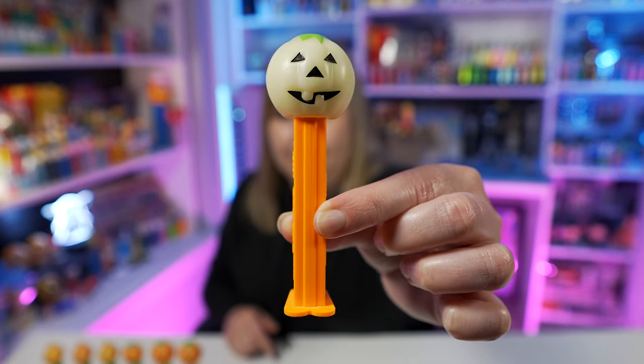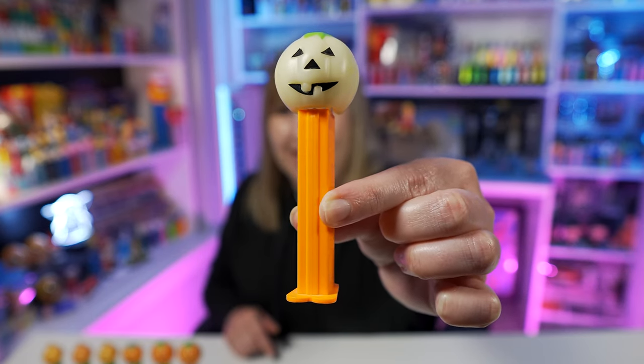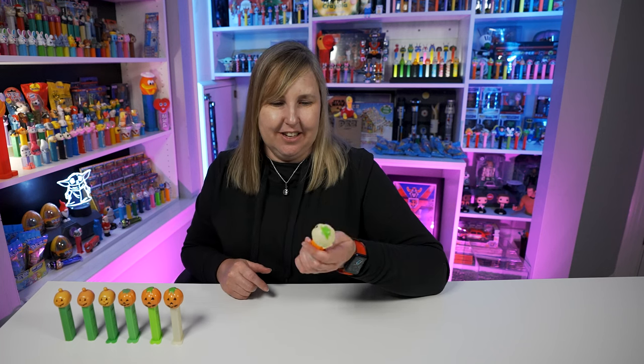This is another Pumpkin Seed Pez dispenser, and see how the head is the glow in the dark white material. The stem is a really nice neon orange. I like this one a lot. Love the glow in the dark and the neon orange. And then the little green on top here just looks so nice. And if you thought that one was cool, wait till I show you the next two.